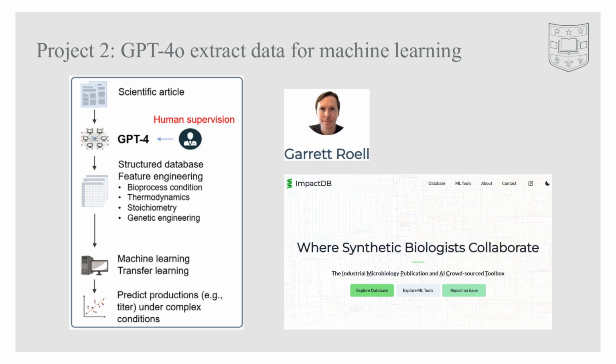The workflow is straightforward. First, we will search for relevant papers using Google Scholar. Our focus is on studies where synthetic biology tools were used to produce a compound in some microbial hosts. Once we gather the papers, the next step is data extraction using GPT-4o. We will follow the process outlined in the figure and aim to automate as much as possible using the latest GPT-4o API. After downloading the PDFs, we'll use a Python script to read the files and feed them into GPT-4o for processing. Yufei is currently working on optimizing this part of the workflow.